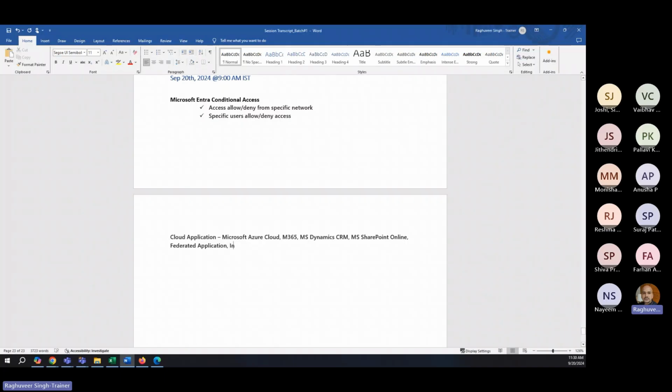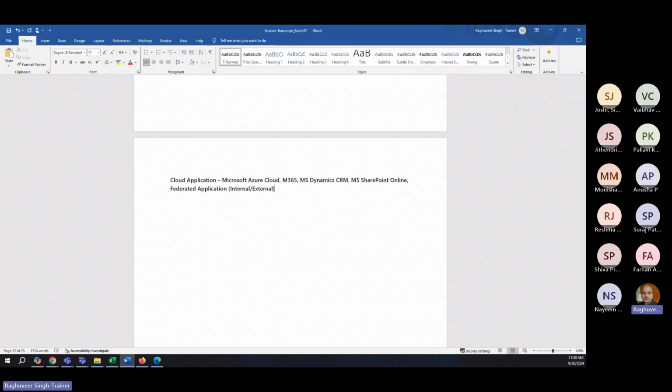When I say federated applications, it basically includes both internal as well as external applications. So we have cloud applications, right?